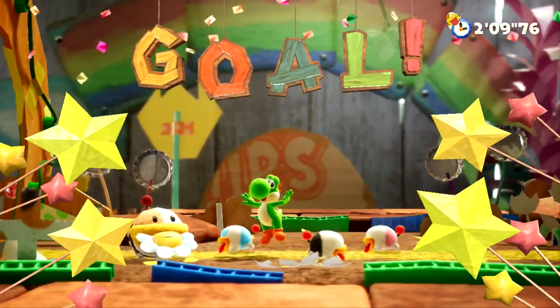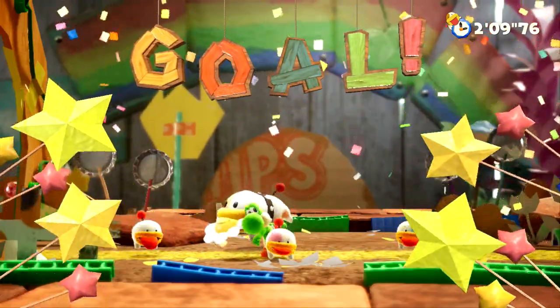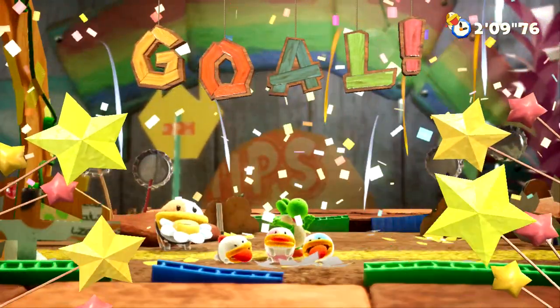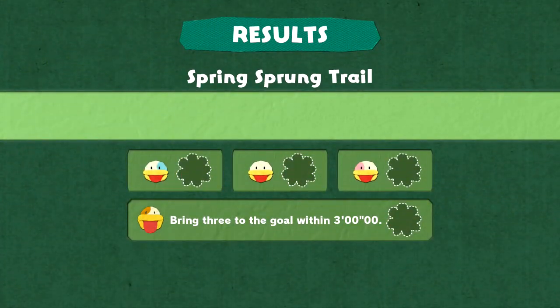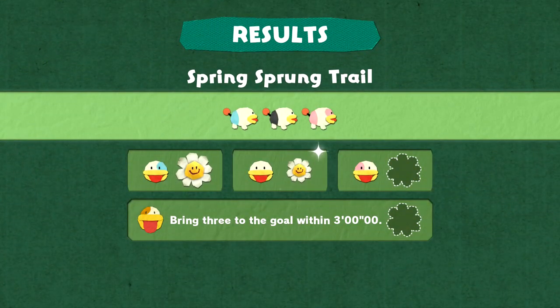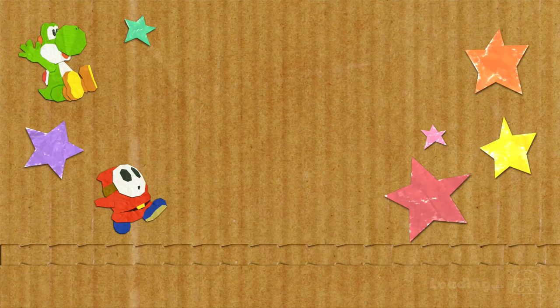I'm having a lot of fun with the Poochy mission so far. Just being able to scour through the levels from a different perspective is always fun. And they're moderately easy and super quick, which I prefer even more. So there we go, we got it done. And that's gonna give us four more flowers.